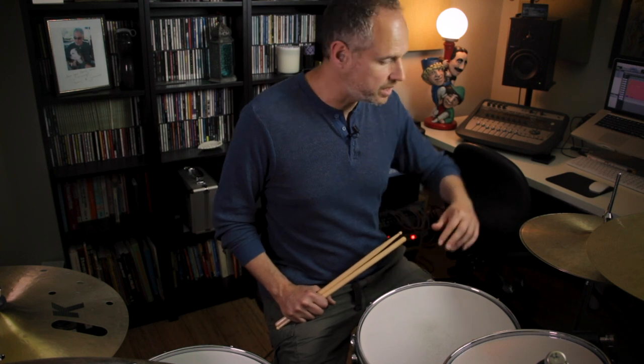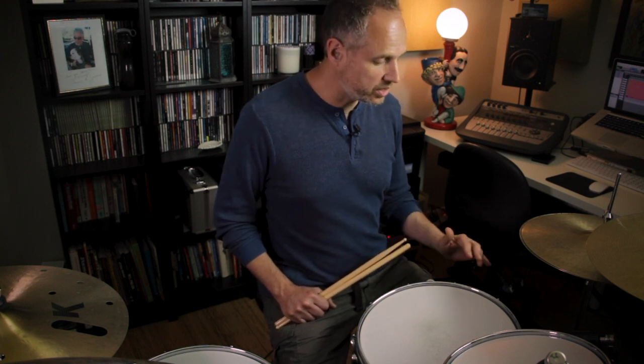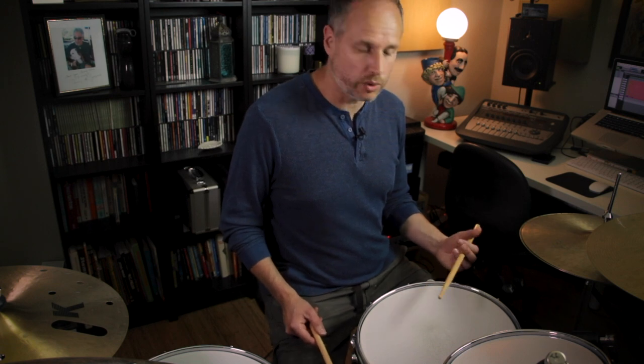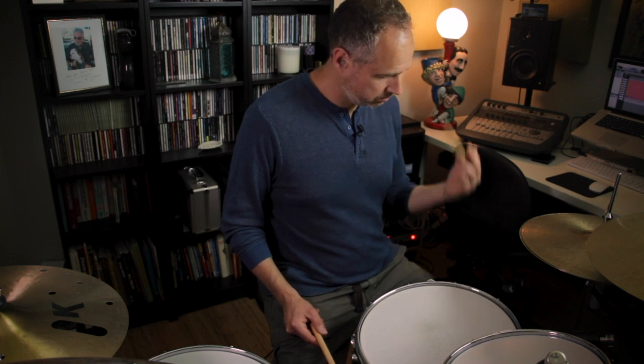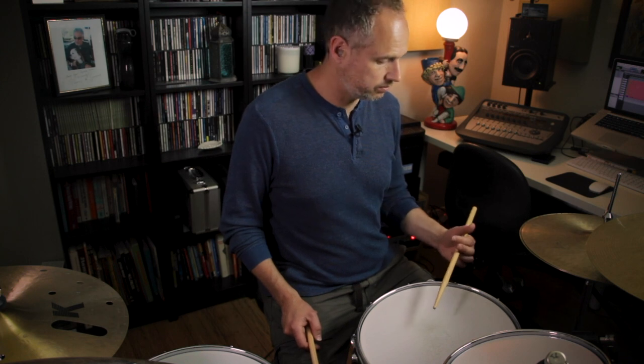As we increase our ability to play rim shots more consistently and we become more confident with it, then we can add more of a molar movement behind that rim shot. I'm going to go into that in more detail in a future video, but for now, it's just a rotation of the left forearm. And again, I'm talking from the perspective of a traditional grip drummer. So here's what I mean by up and down movement, which we're trying to avoid. And what we're trying to do instead is use a forearm rotation.